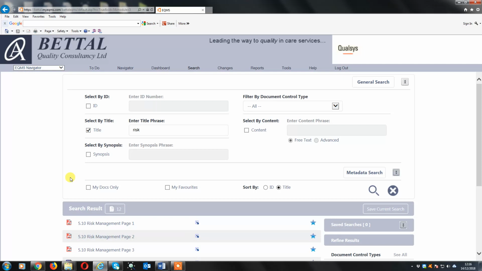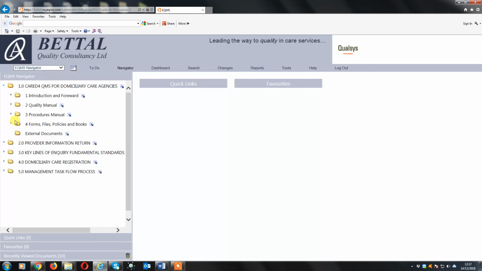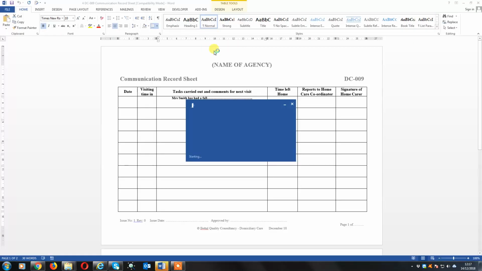My suggestion would be, take the index, take a keyword out of the indexes that I've shown you, from the procedures I'm about to show you, the forms index, or take a keyword where it's referenced in a document and you're thinking, what does that document look like? Take the keyword, come out and go into the search, copy it and paste it into the search field, and then it'll pick up the document for you. So let's go back now to our forms, in folder 1, and here's the index of forms. Let me just open that up.